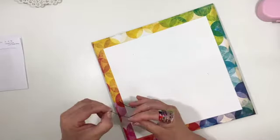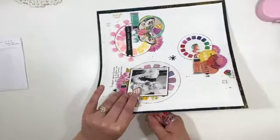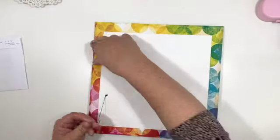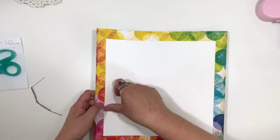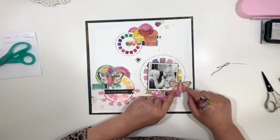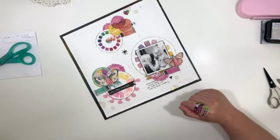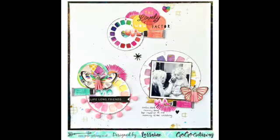As you can see I'm having a bit of trouble threading the needle here. I need a needle threader in my life - an actual person, not one of those wiry things that break after the first use. Just a small knot on the back and a couple of little running stitches through that hoop back and forth, and it stays really nicely. I love how they look in the center of those butterflies. I also added some little splatters of black paint to each of those clusters just to add a little bit of contrast and interest. I hope you've enjoyed my class - look forward to seeing your examples.